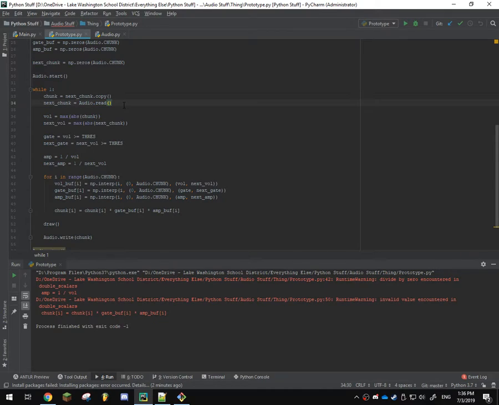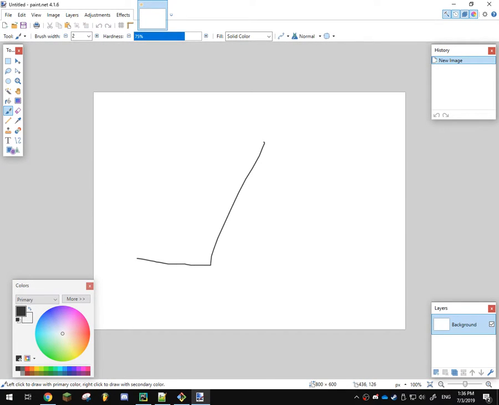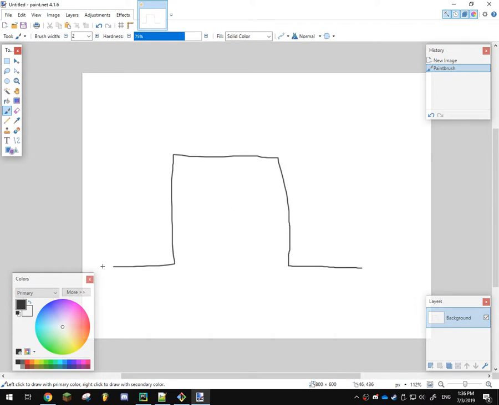So now what we have to do is say, okay, if something like the gate or the amplifier is going to get calculated ahead of time, if it goes down. So if the volume, we want the volume to be looked ahead when it goes up, but when it goes down, we want that to gradient. Okay. Currently what it's doing, if you have an awful square wave like that, currently what the volume's doing is it's looking ahead.